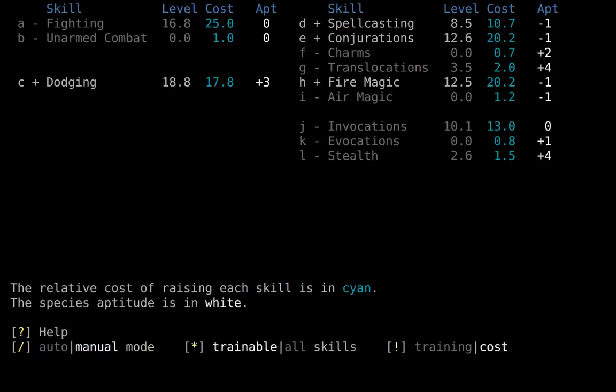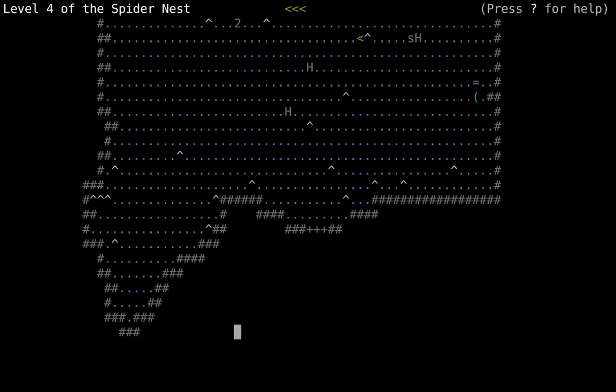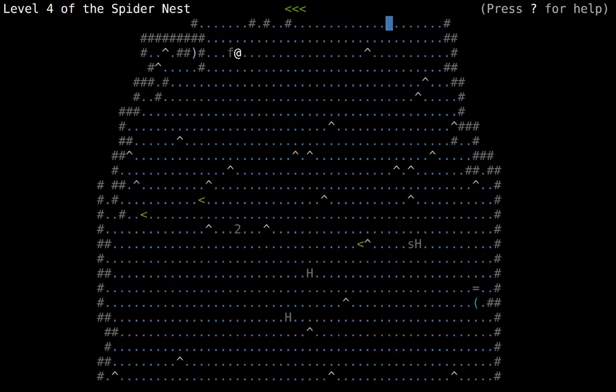We're still training spellcasting, and I think that's fine. More MP is better, because right now it costs us a couple bolts of fire to kill like anything, and that's not great, right? I mean, we can only cast so many before we run out of MP. So, meh. I'm kind of inclined to switch to Jiva. The reason I'm not just doing it now is because I don't really know. It might be suicide.